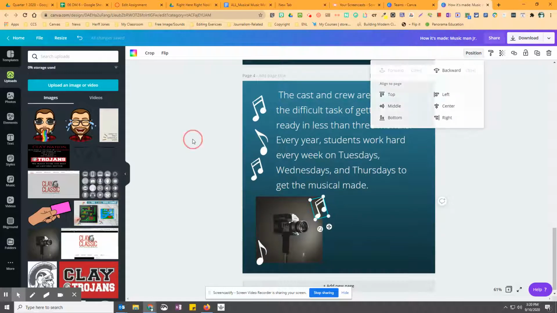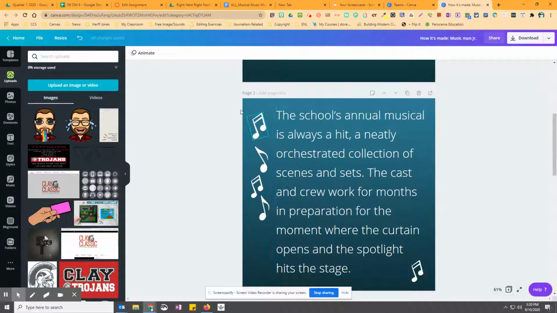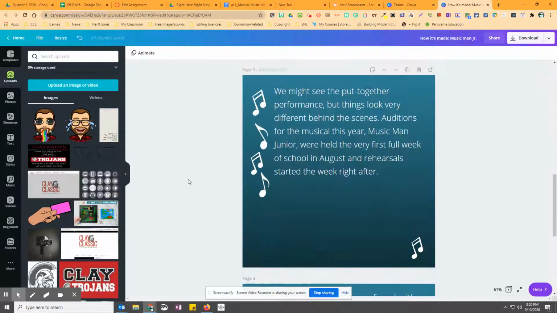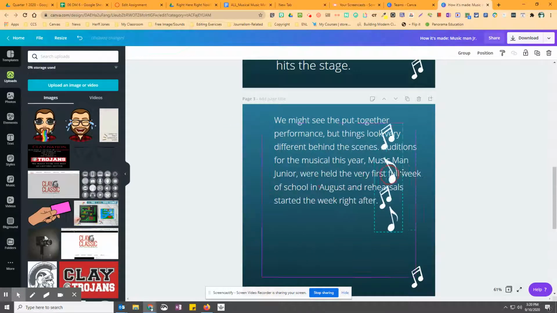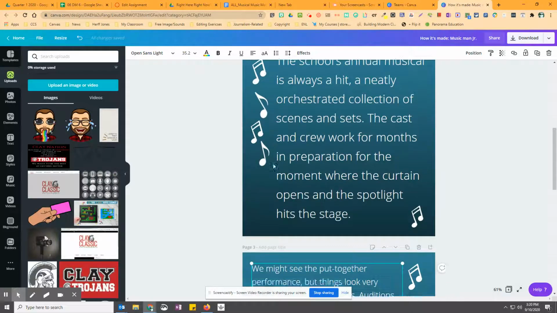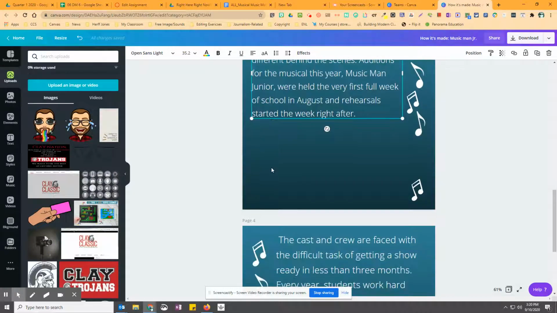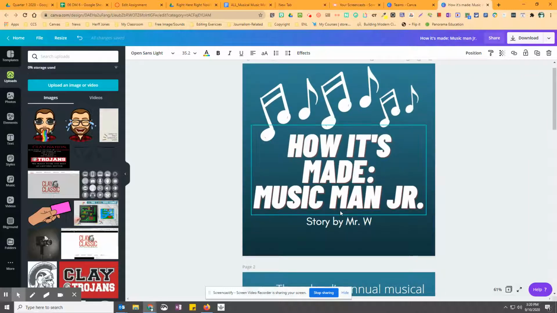Position, Forward. To share it, you want to make sure you share it with me. So keep working on it. And I would change things up so it doesn't look the same every slide. So you might want to draw an imaginary rectangle, grab these music notes, pull them over there, pull your story there. So it looks slightly different. So every slide has its own unique look. Add as much color as you want, just so it's not too distracting.